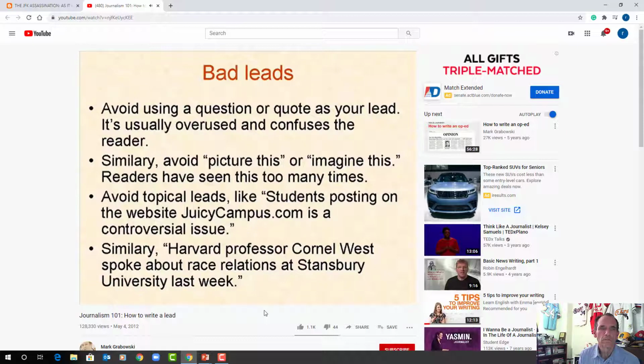Similarly, you want to avoid beginning your article with statements like picture this or imagine this. Chances are they can't, okay? The reader wasn't there, but you were. It's your job to report on what you saw. You want to use your words to sort of paint a portrait so that the reader can imagine it or picture it, but you don't want to come out and say picture this or imagine this, okay? That's kind of implied. That's why they're reading your article, so they can get an idea of what transpired, of what happened, of what it looked like.